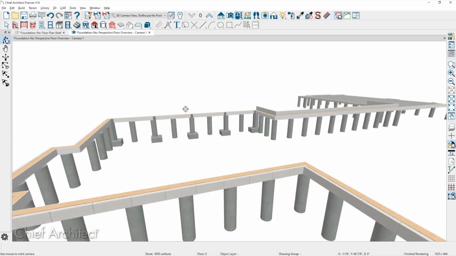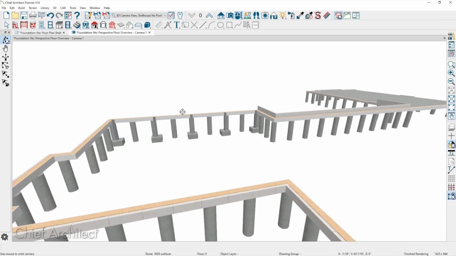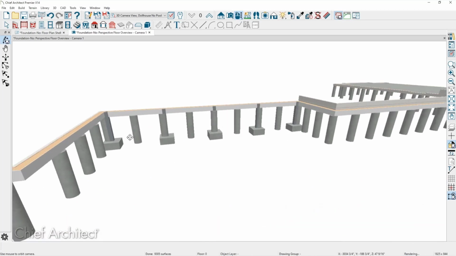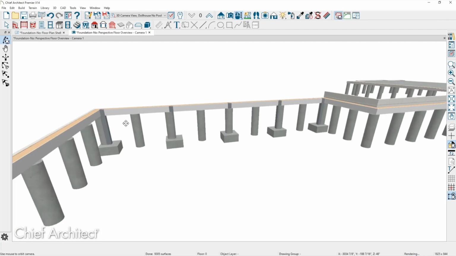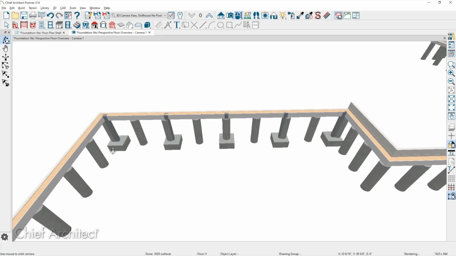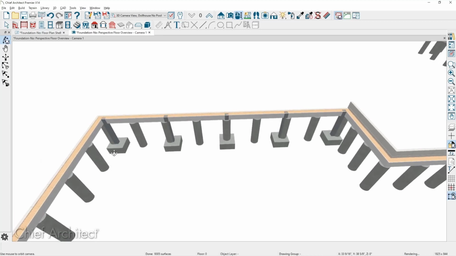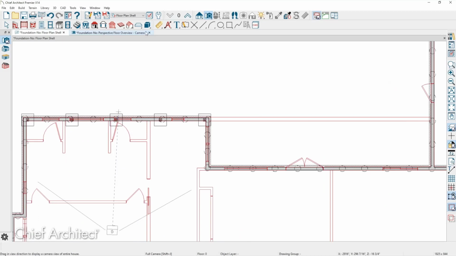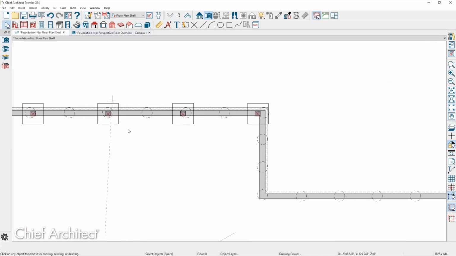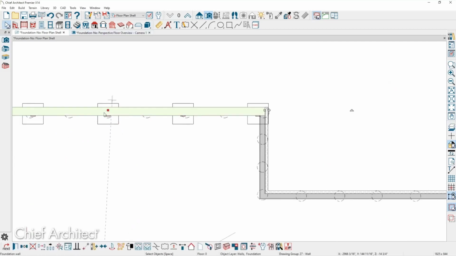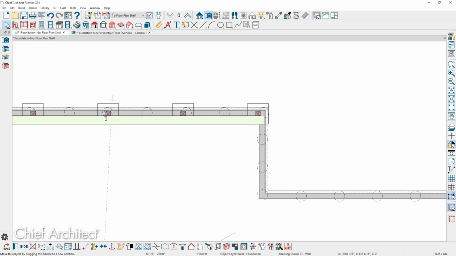Can you guys hear me? Yes. Okay. I've tried using the piers, but what happens is that the beam falls in the center of each pier, which gives me a lift, and I want it to be flush with the wall. And that is my problem using the piers, the posted footing feature. Because the piers give me an overlapping, there's no way to move it.